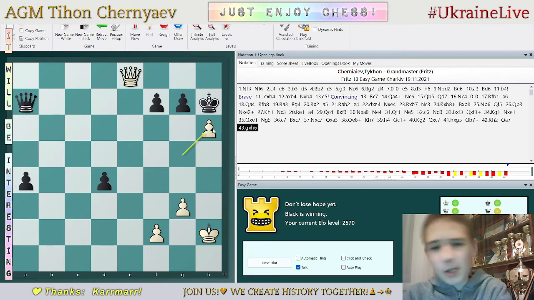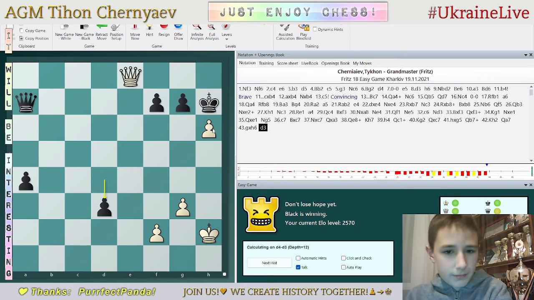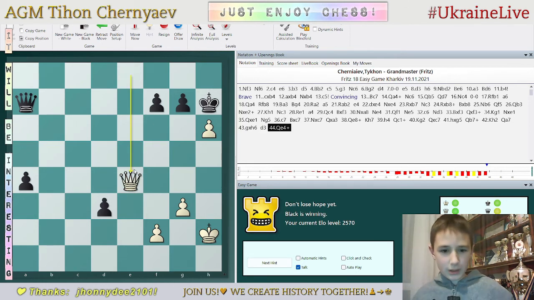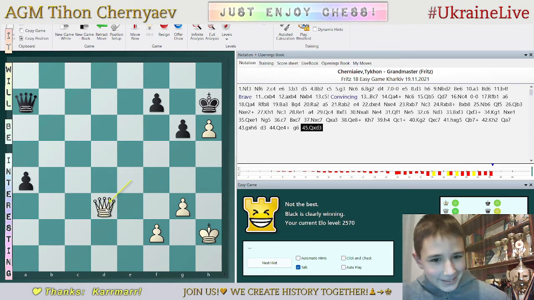I mean, GTXH, I may have some perpetual with queen e4, etc. Oh! Check. Ah, yes, queen f2 idea. There. I missed that.